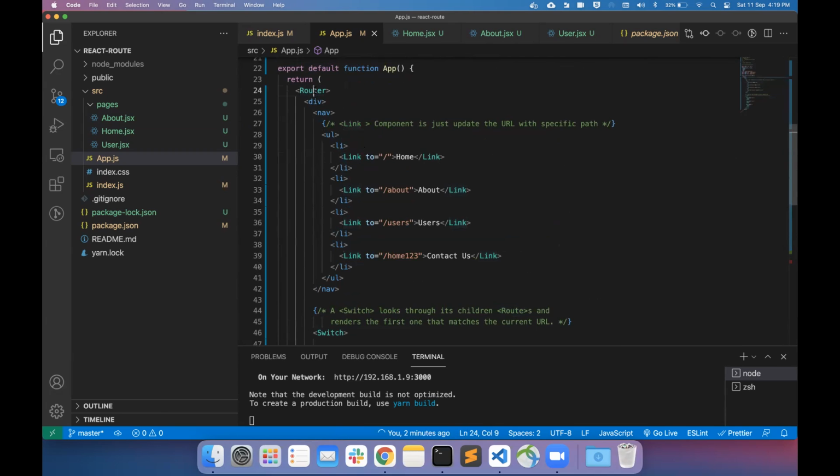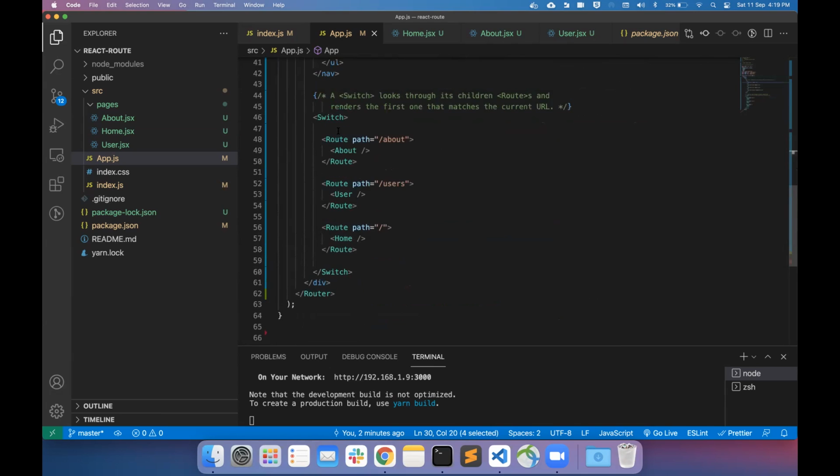Router at the root level, link you need to supply whenever you need to create any kind of link, and this has a logic to navigate from one page to another depending upon the route. Okay, is this clear?